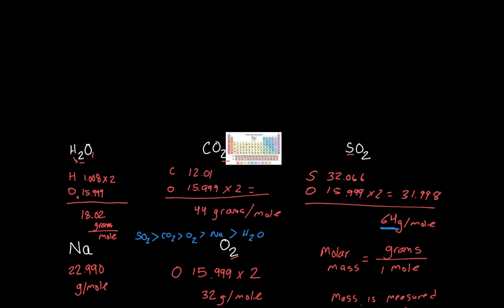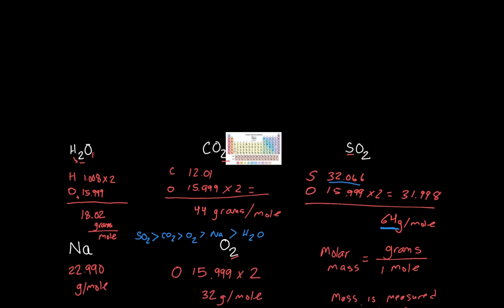So why is that the case? Well, if you look at the individual atoms, if you had a mole of sulfur atoms, it weighs 32.066 grams. That's the largest atom in all these molecules, and all these molecules have generally 2 or 3 atoms that make up the molecule. And so when you have 32 grams per mole for sulfur, that's going to contribute a lot of the mass. And if you look at the periodic table, you can see that sulfur has the most protons and the most neutrons.